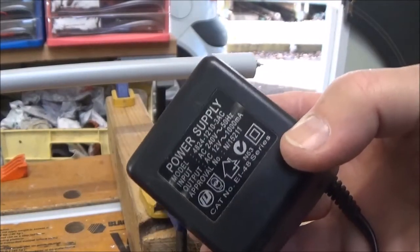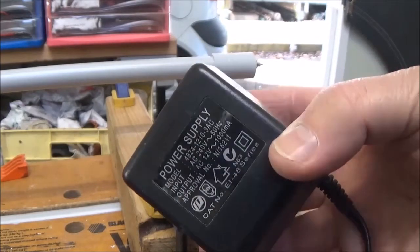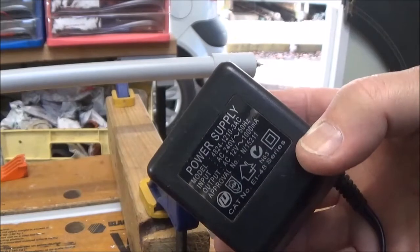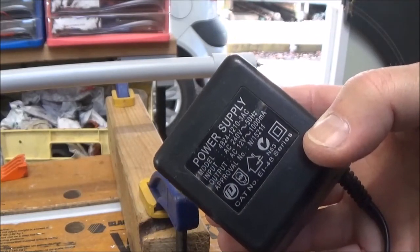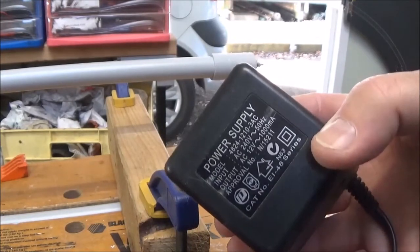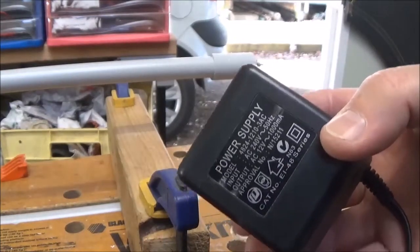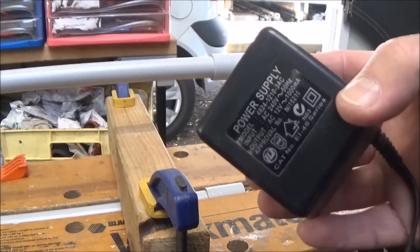You know, it's best not to get it glowing red hot, because it sort of carbonizes it and becomes brittle. I mean, you'll probably have to replace these wires every now and again anyway, but I think this one is a bit of overkill, so you're better off with a controllable supply. So there you go.